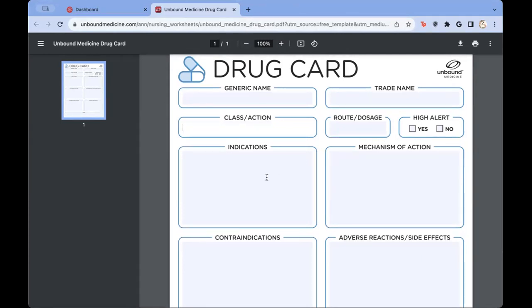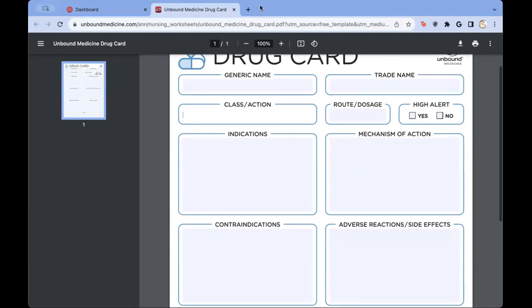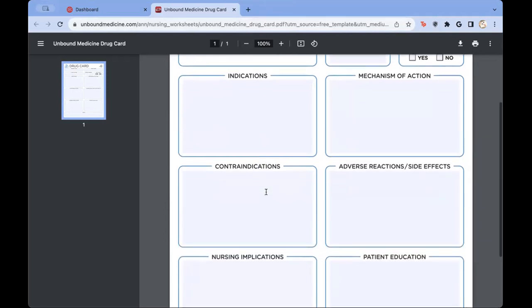The indications are what that drug or that class of drugs is used for. The mechanism of action is where it works, and where it works is the receptor. As I keep emphasizing, the receptors become very important. If you know what the receptor does, you also know what sorts of diseases or illnesses it is going to treat. You also know the contraindications or potential adverse effects from knowing those symptoms. So it becomes very important.